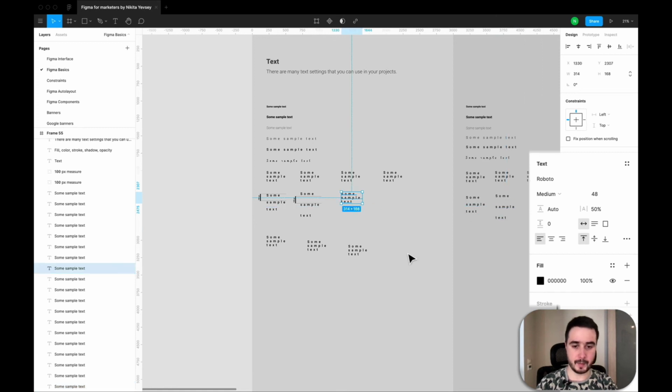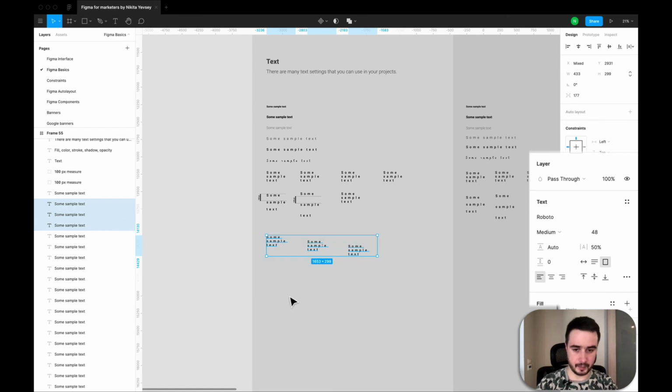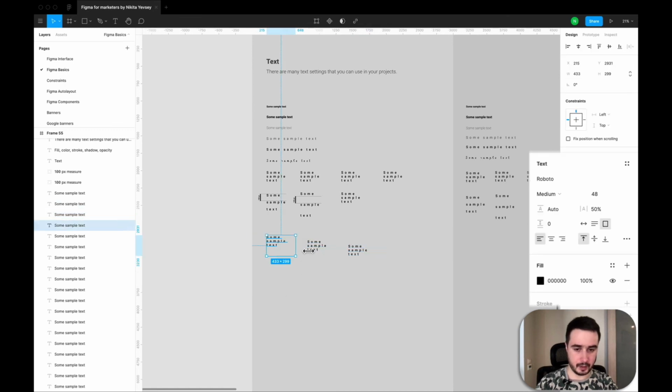This is just an example of our text without the settings. And here are 3 other texts. As you see, they have fixed size and different alignment: the bottom, middle, and top.